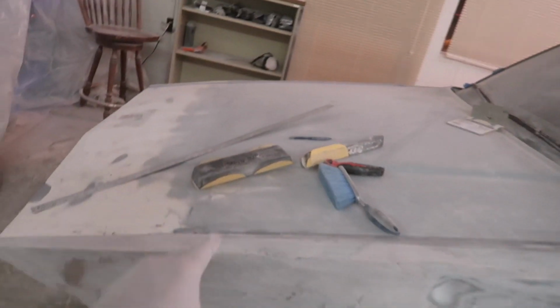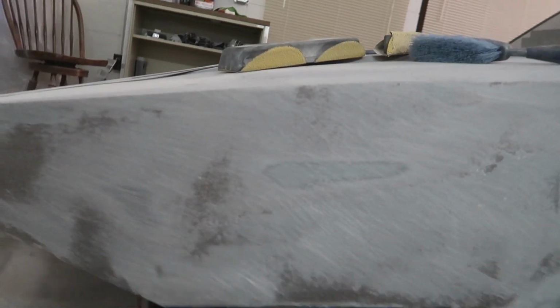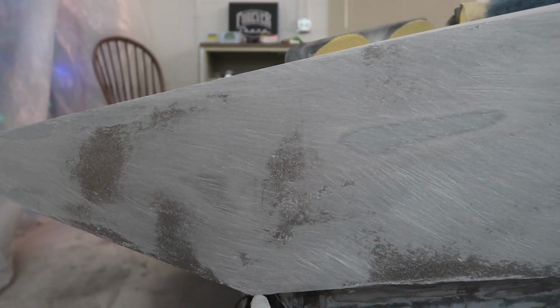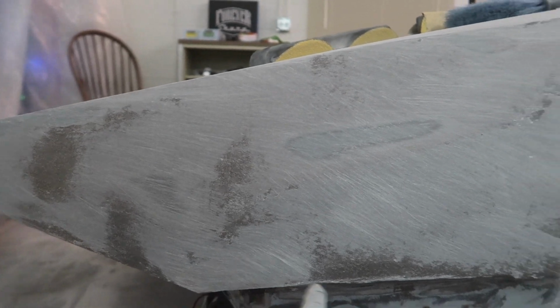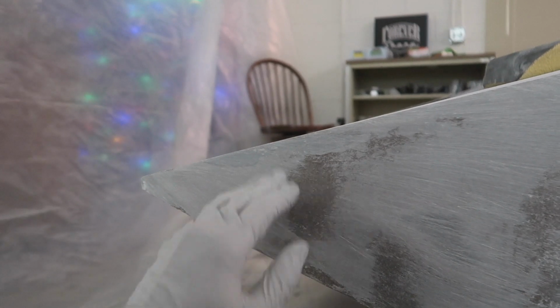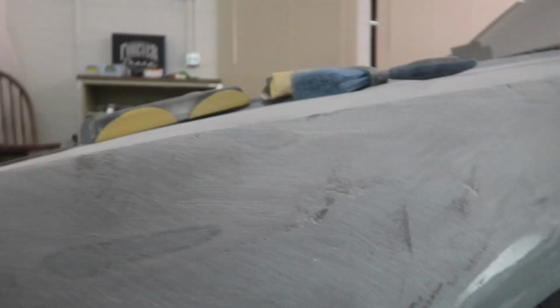And then over here, my camera battery was dead, and so I went ahead and just started blocking this thing. It's really, really close right now. I'm pretty much going to do one more layer of Bondo glass, not over the whole thing, not a full wipe. I'm just going to do it down here where I need to build it up a little bit, just to match this, because this is bumped out a little bit, but you can see that's being hit and that hasn't been hit. So we're gonna build this up right there. I'm gonna put a little bit more Bondo there, and then on this edge here. I'm not gonna worry about this stuff or any of these little things unless I have extra Bondo.